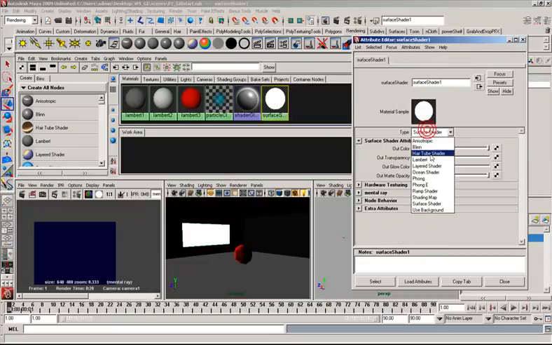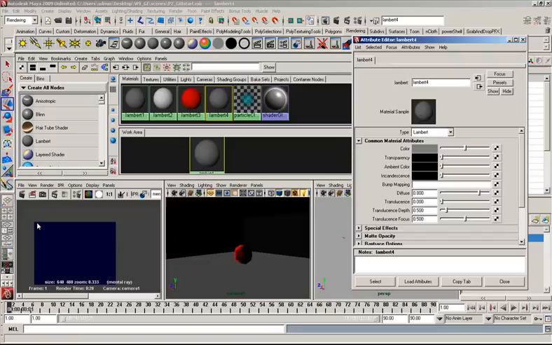We'll change this material to a Lambert for a second here. So you can see it's thinking, and it's going to take a little bit of time because when I show the window, the photons are sort of blocked by that window, even though it's not casting shadows. So what we're going to end up getting here is, I think, black. I mean, except for the direct lighting, there's really not going to be any bounce of light inside of it, but let's take a look and see what happens.